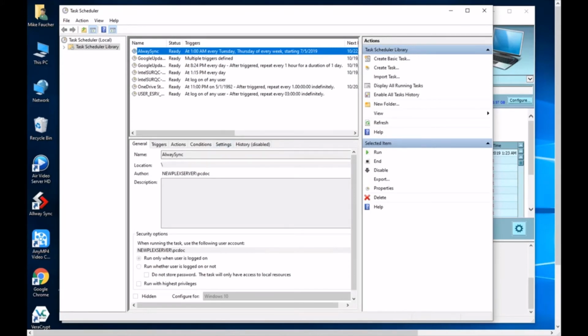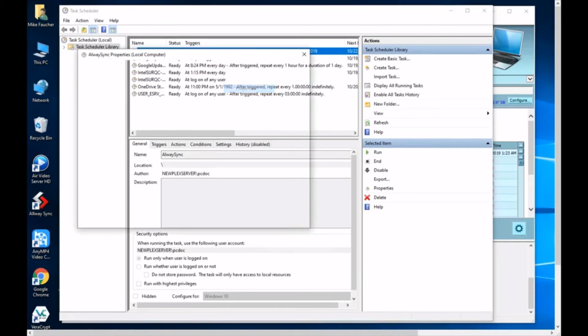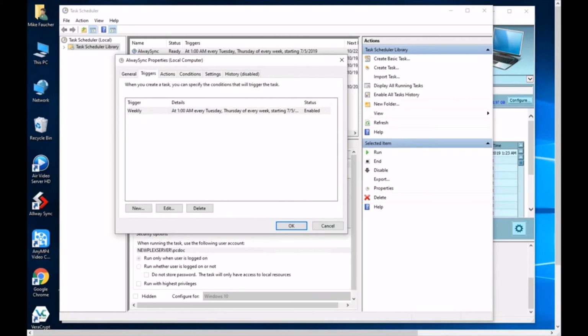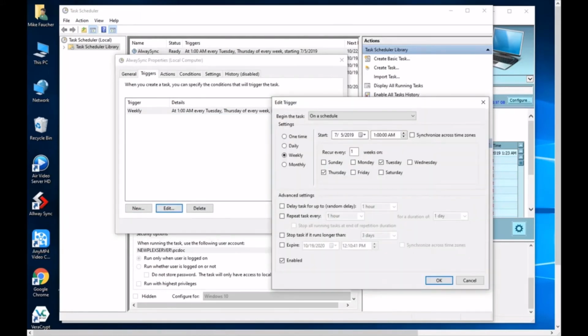If we look at the individual task, I'm going to pull the properties up on this. If we look at the particular specifics, what I have done is trigger this weekly. So I've got a trigger that says run this every Tuesday and Thursday on a weekly basis.